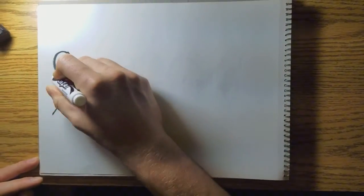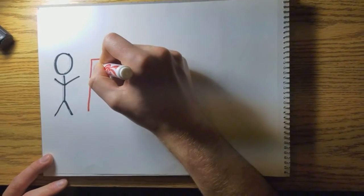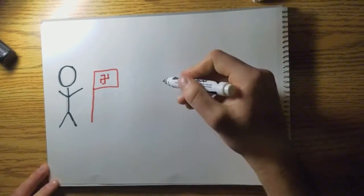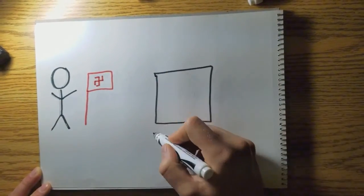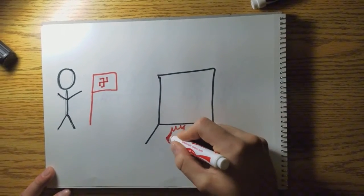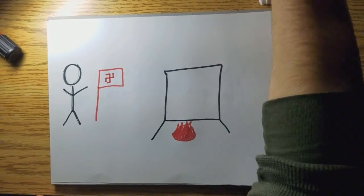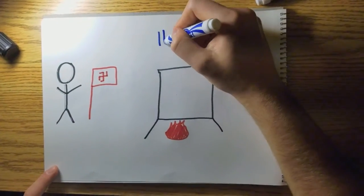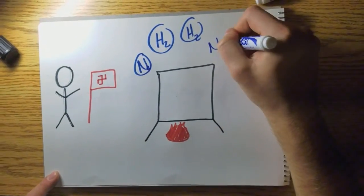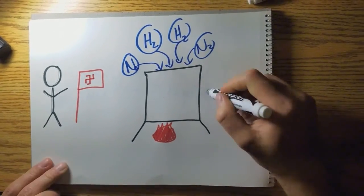In the early 20th century, German chemist Fritz Haber attempted to find a way to aid Germany in World War I. Realizing that ammonia is really useful in the creation of bombs, he began searching for a way to take the nitrogen and hydrogen from the air to create ammonia. Haber pumped nitrogen and hydrogen gas taken from the air into a steel chamber, increased the heat, and increased the pressure. This reaction yielded a large amount of ammonia. Little did he know that a discovery which would help kill millions of people would also end up saving billions of lives.